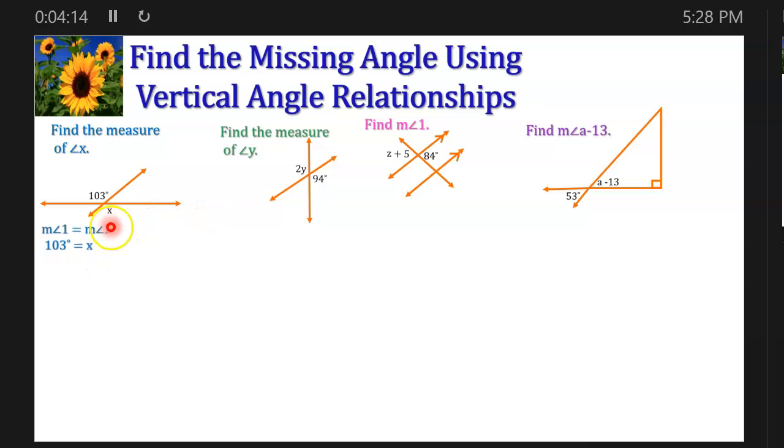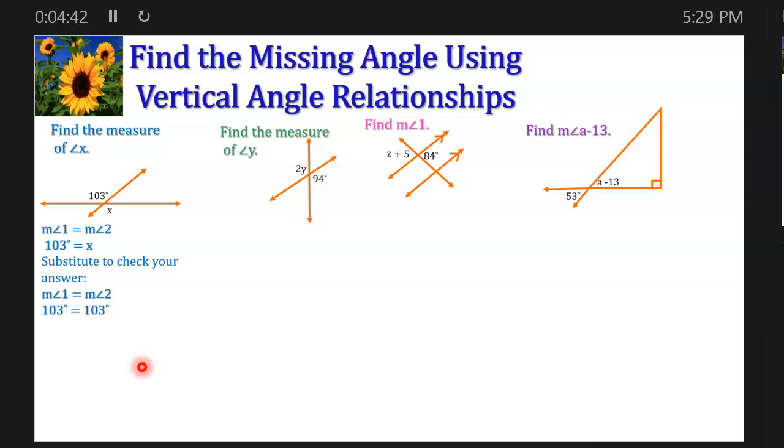The first thing you would do is take your two angles and make them equal to one another. When I did that, I solved my equation, because x has to be equal to 103 if they're vertical, and these two are vertical. Now if I wanted to check my answer, I would substitute the value of both to make sure they're equal, and they are. So x, the unknown angle, is equal to 103. That one's pretty simple.